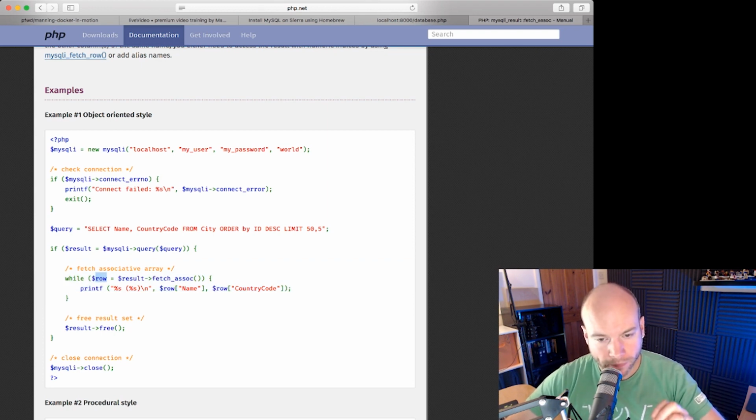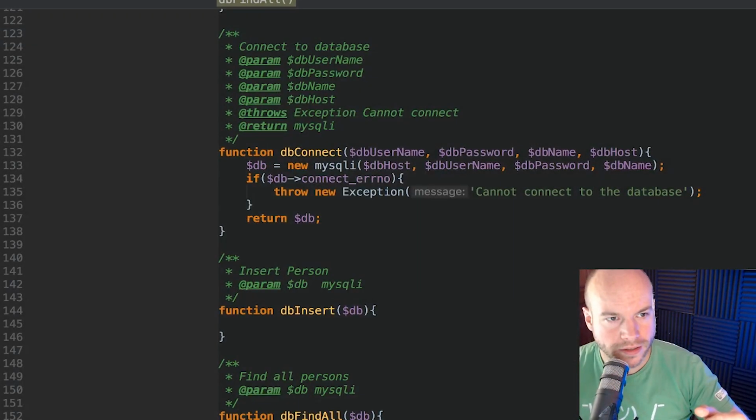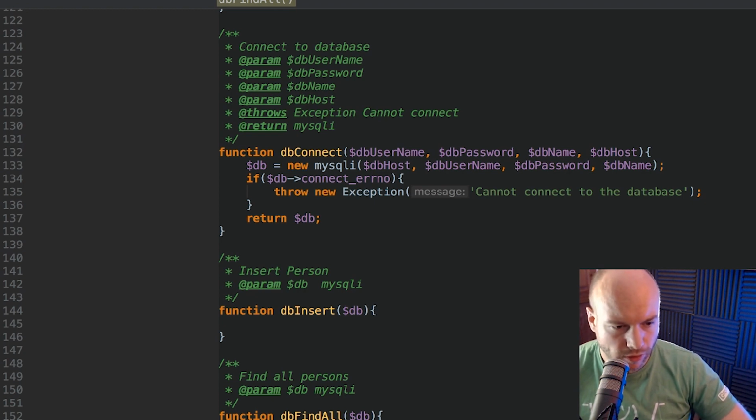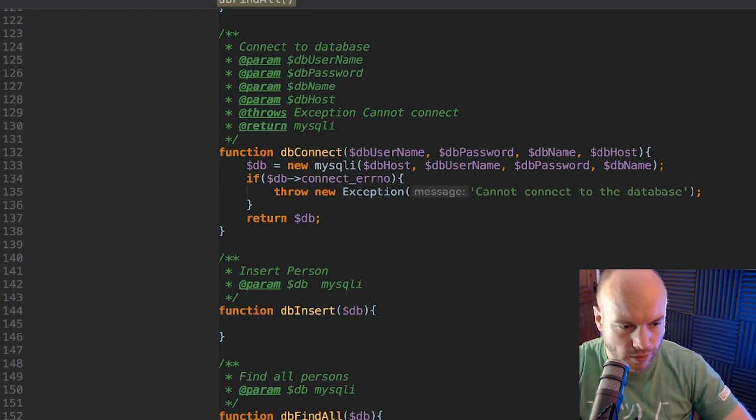And then what I'm going to do is instantiate the person object for each one, and set each of their properties to be whatever is in per row. Yeah, so I probably haven't explained that very well either. Let's go back to the tutorial and actually start doing that. So let's go to here. So if query, if DB query, and then that was a while. So that's row. While row, because that's going to loop through, and so we need to do if query like that, and there we go, like so.